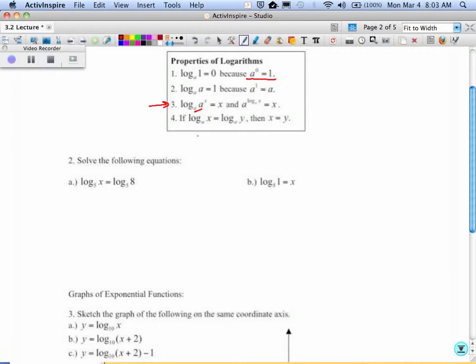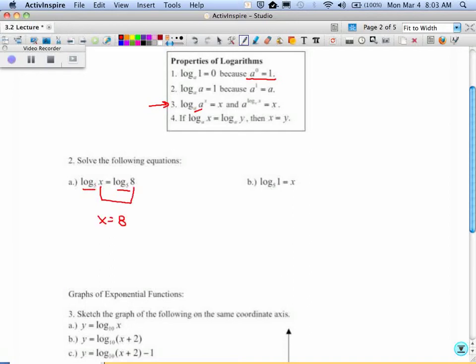The last one, number 4, is kind of what I call a one-to-one property. We're setting two sides of the equation equal to each other, and some things are the same. So right away, this is log base 5, and that's log base 5, right? So I have logarithm on one side, logarithm on the other. They're the same base. Well, the equal sign tells me that the left is the same as the right. So what do you know about the x and the 8? They have to be the same.